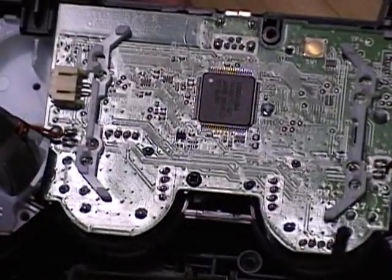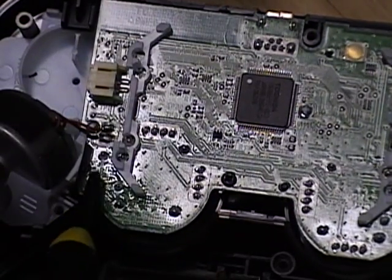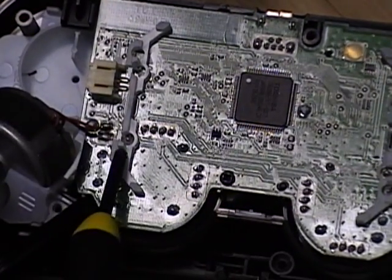Alright, so the points we're going to be soldering here, there's like a square right here: 1, 2, 3, 4. And it's the same on both sides.